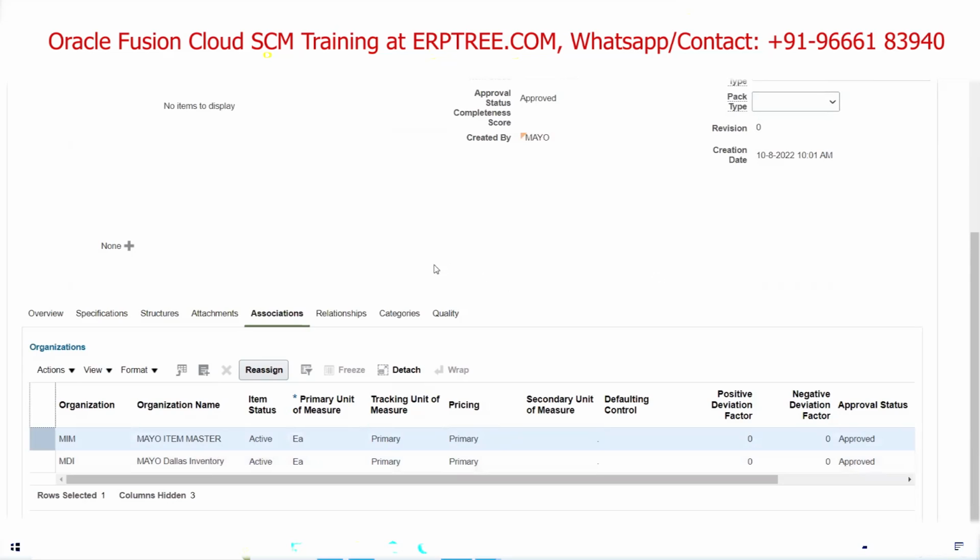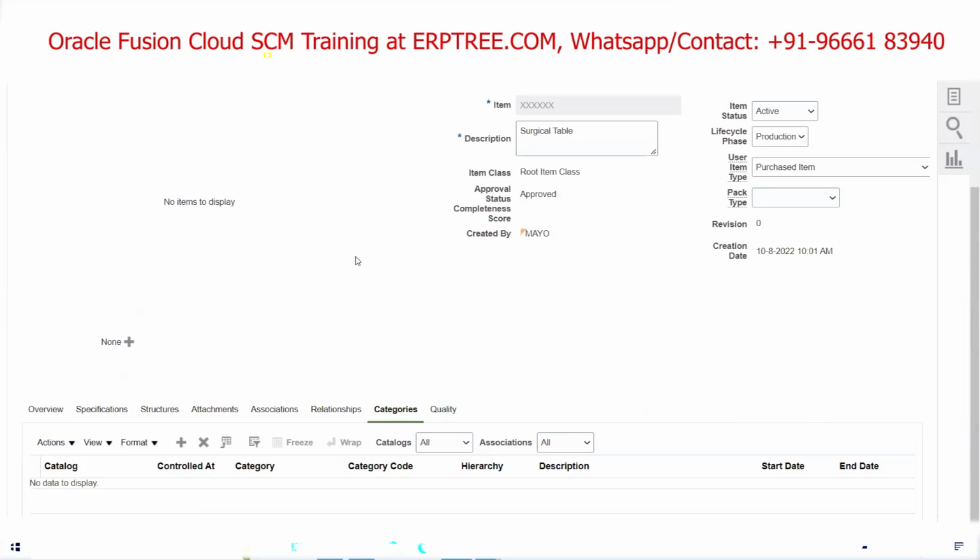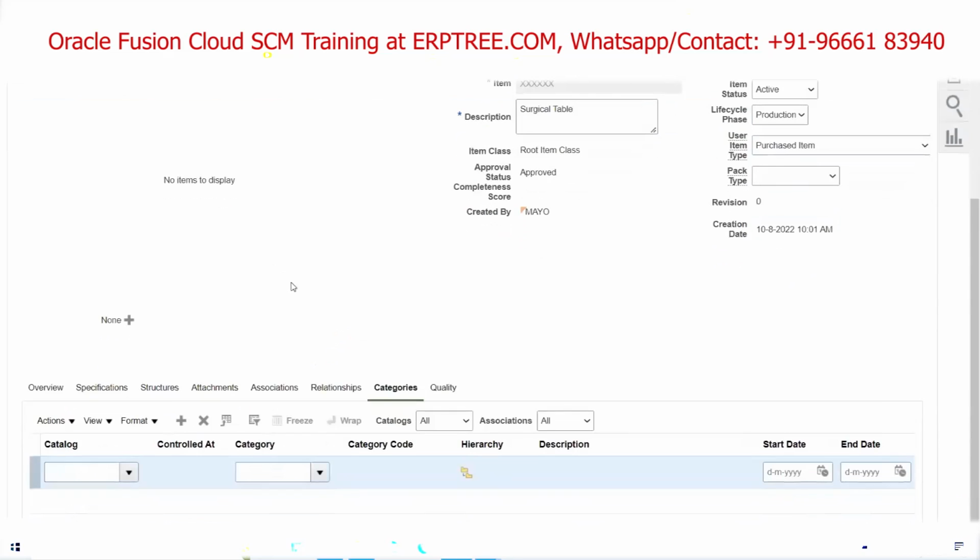Now, which category does this item belong to? You can select that here. Go to categories, click on add. This item should belong to which category? Within the catalog we have categories.